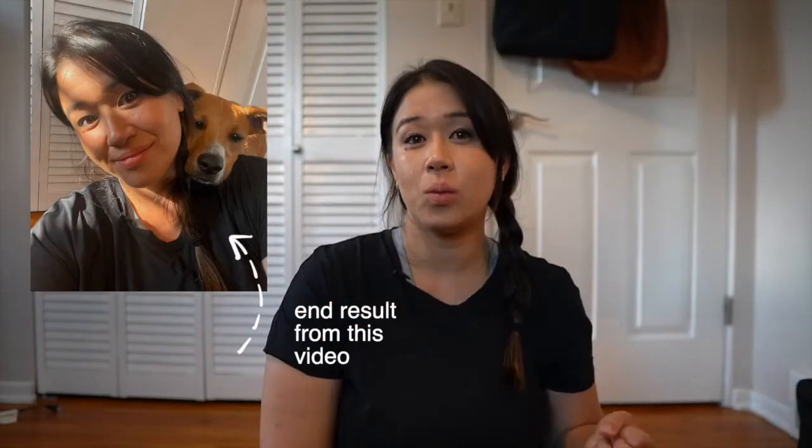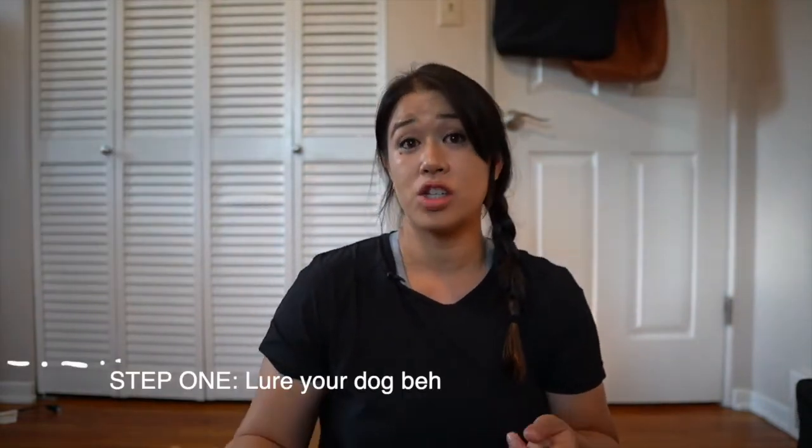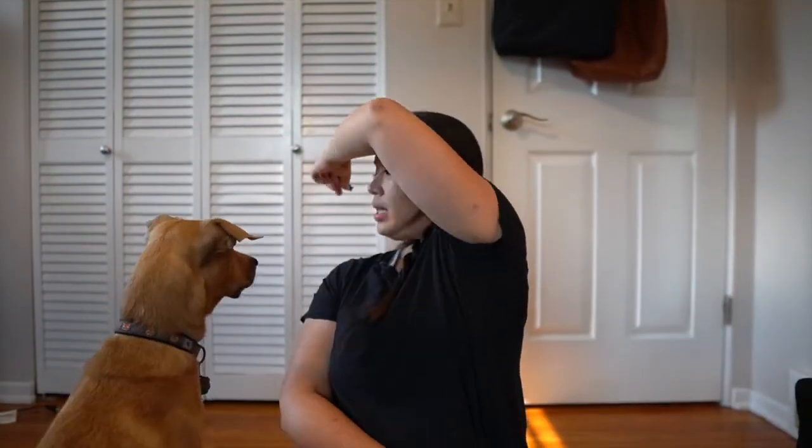I'll put here exactly what the final version of this looks like. So step one is to get our dogs just comfortable luring around and coming behind our bodies. So all I'm gonna do is make sure I have my clicker, I have a tasty treat here, and I'm just gonna lure him to get him used to coming behind me.